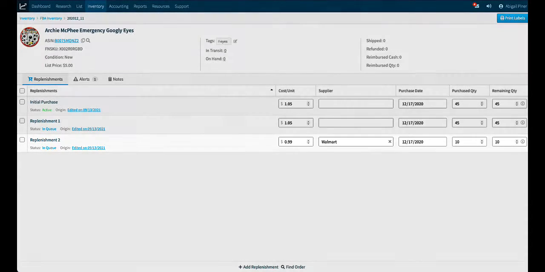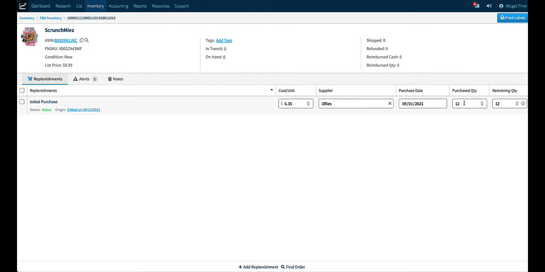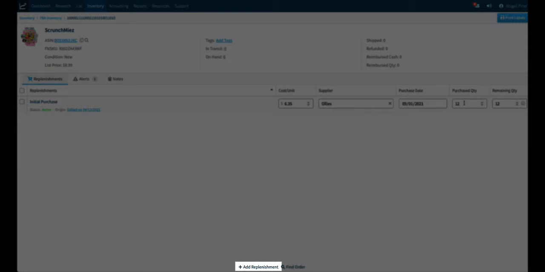But what if you've paid multiple buy costs for quantities of an MSKU that weren't listed in InventoryLab? Instead of having multiple rows, the MSKU's detail page will probably look like this. Since the goal is to account for multiple buy costs of the MSKU's quantities, instead of a single row, you want to have a separate row for each time the accounting details have changed. To do this in InventoryLab, you'll want to add a replenishment row to account for the different costs.